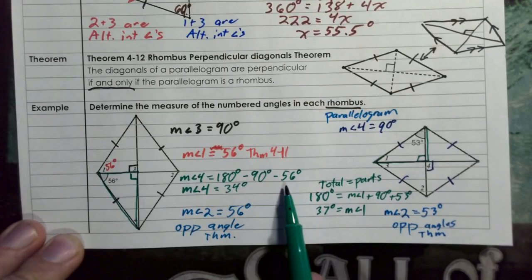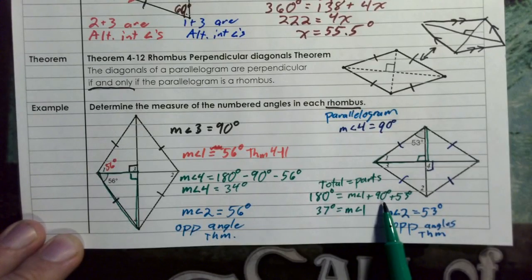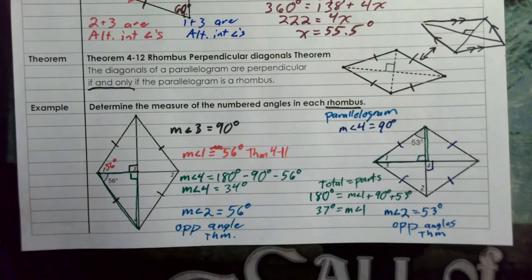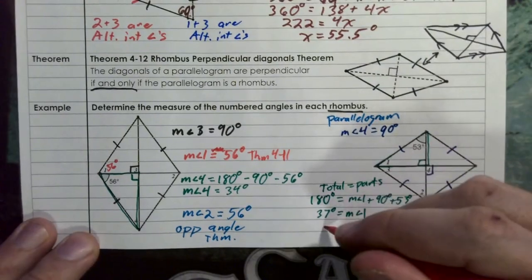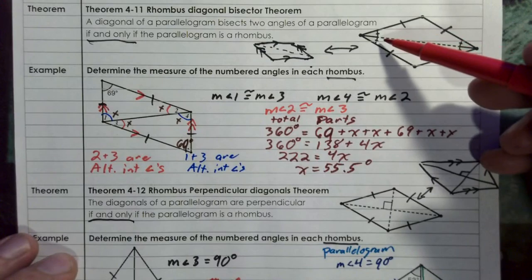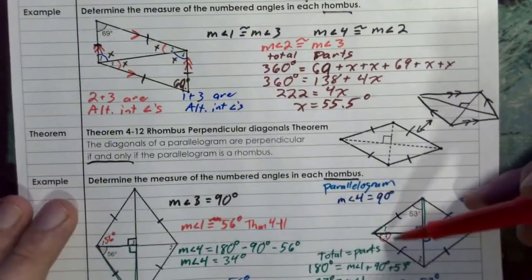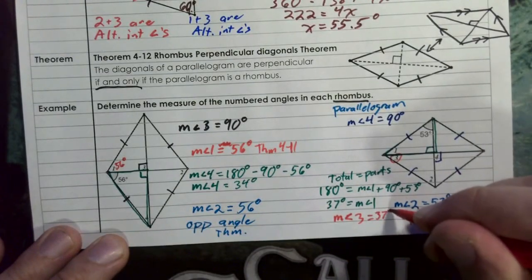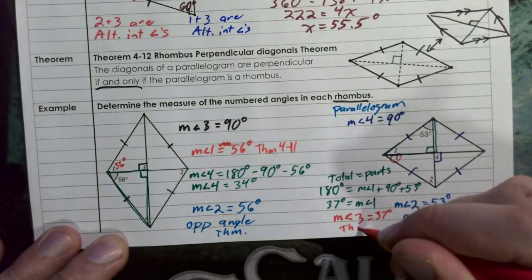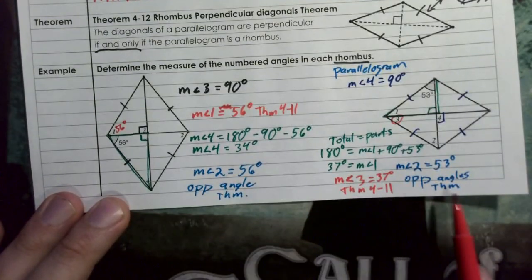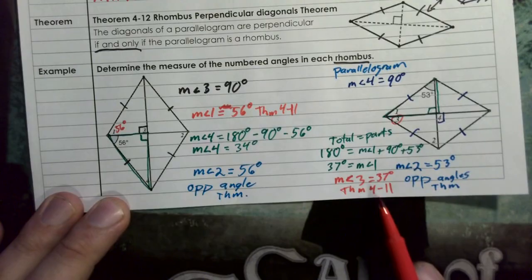See, I was kind of doing the same thing I did here. I did 180 minus this 90 minus this 53. 180 minus the 90 minus the 56. Finally, we've got the measure of angle 3 right here using this theorem that we used up here, 4-11. That's going to say that 1 and 3 have to be congruent. So measure of angle 3 has also got to be 37 degrees. That's using theorem 4-11. I don't have a lot of space. I'd rather write it out like this, but I'm just kind of running out of space, so that's why I'm just writing that.